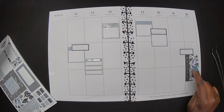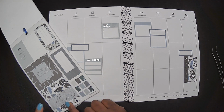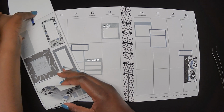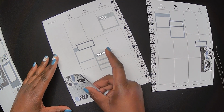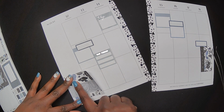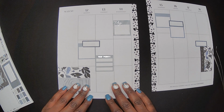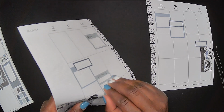Red. So because I have this little design over here with this sticker, I kind of want to use another sticker with that design. This one says Just Be You, and it also has silver on it. And because we're going to bring in those abstracts, part of me wants to put it down here. I don't know how that's going to look. So I'm not sure about that, but I think I want to move top 3 over here.